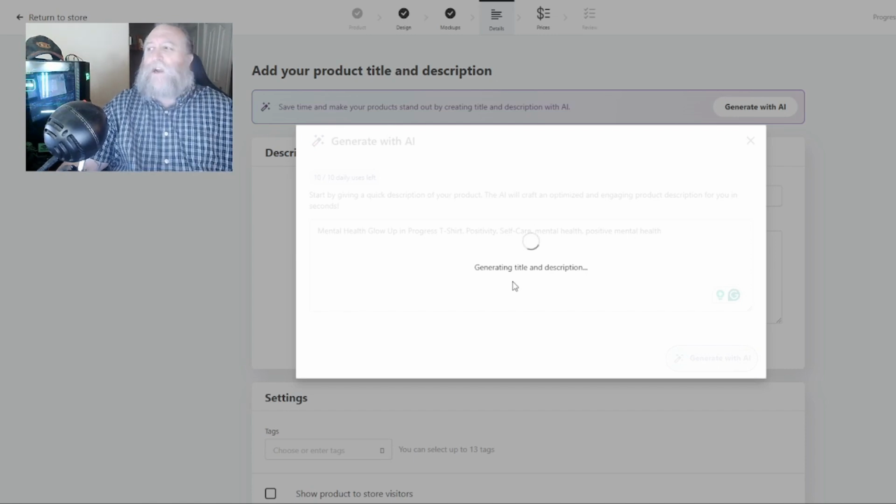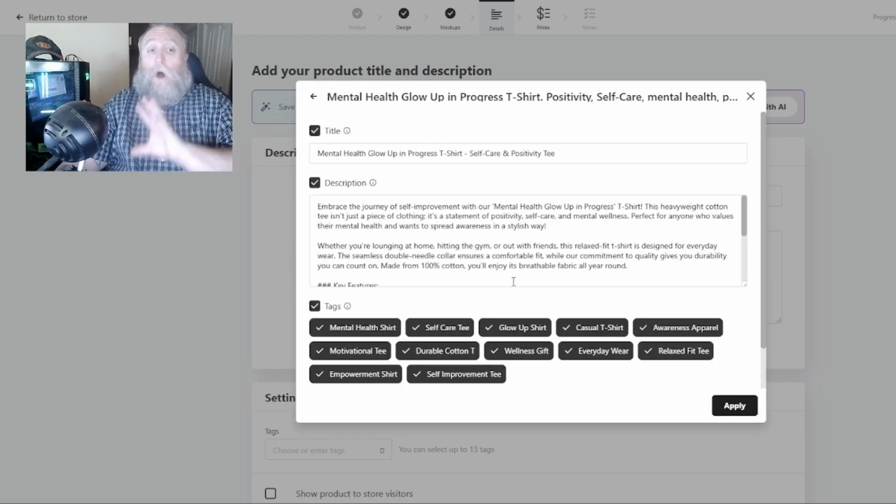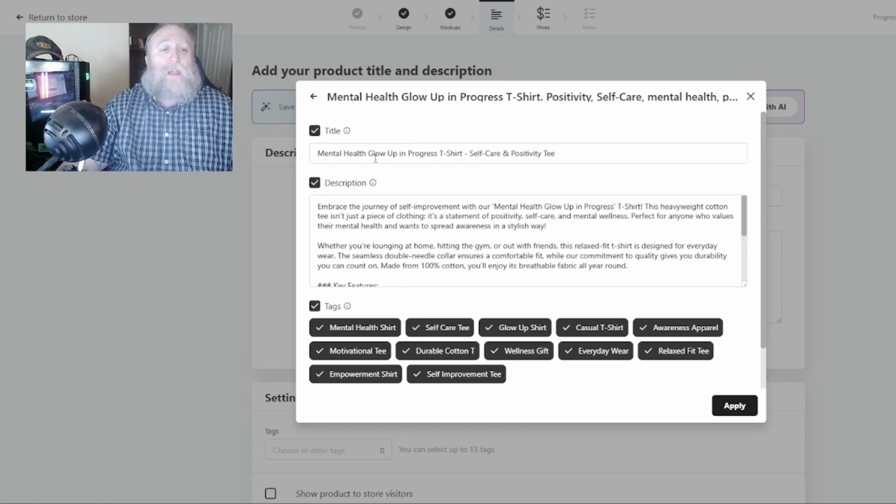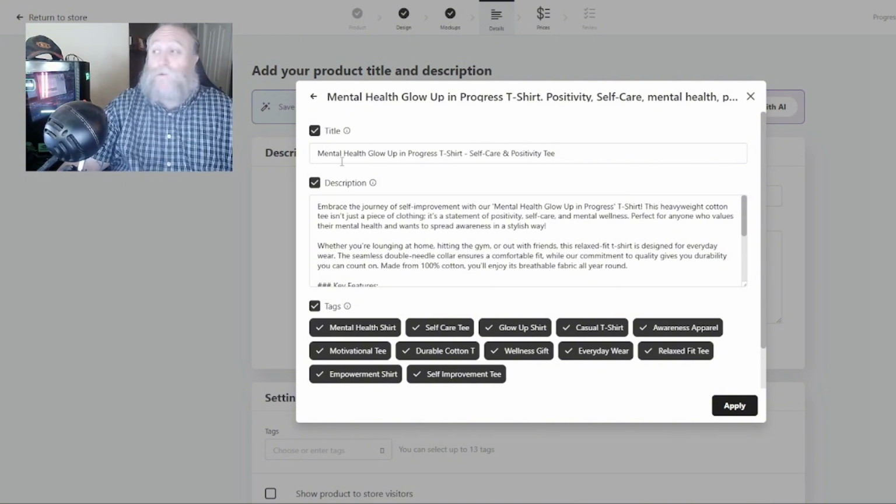And it's going to generate a title, a description, and give me tags. Okay? And these will be able to go on to Etsy, and I'll show you guys that, okay? Mental health glow up, in progress t-shirt, self-care and positivity tee. It has t-shirt, self-care, positivity tee, mental health, all SEO keywords that are really good.